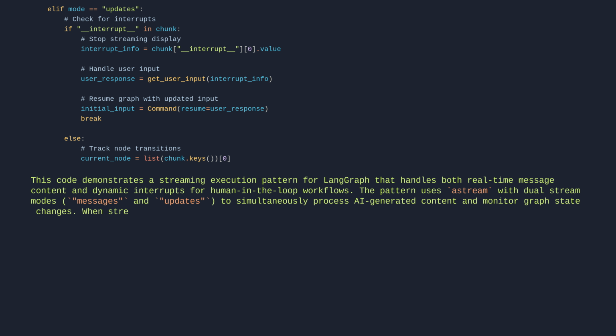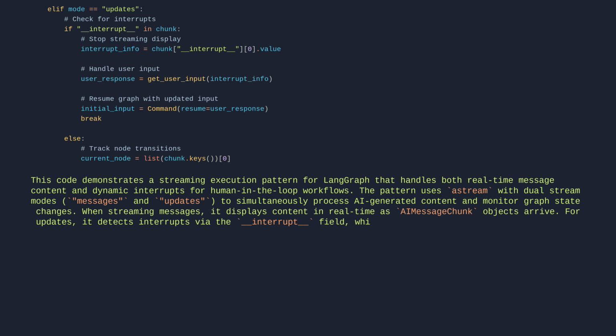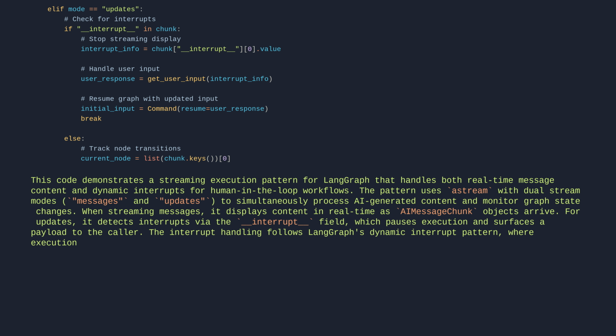When streaming messages, it displays content in real time as AIMessageChunk objects arrive. For updates, it detects interrupts via the interrupt field, which pauses execution and surfaces a payload to the caller. The interrupt handling follows LangGraph's dynamic interrupt pattern, where execution can be paused at any point in node logic, with the graph state persisted via the checkpointer.